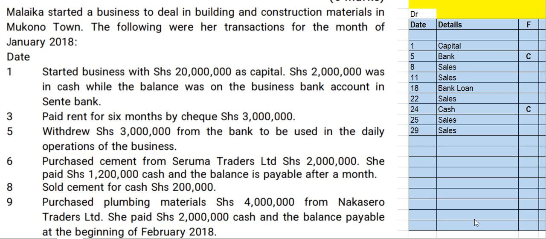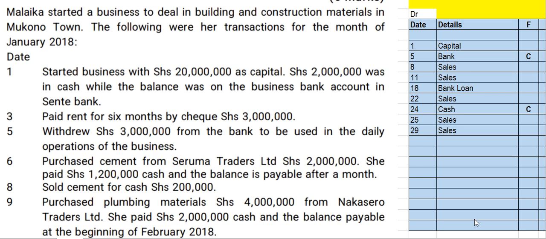Today we are going to dive into the world of accounting and learn how to prepare a two-column cash book. This is a fundamental skill for everyone who wants to understand financial record keeping. And of course, to illustrate how to prepare the two-column cash book, we will be using a real-world example of a business that deals in building and construction materials. We have the business transactions, as you can see, and we shall see how they are recorded in a cash book. So grasp your pen and paper and let's get started.